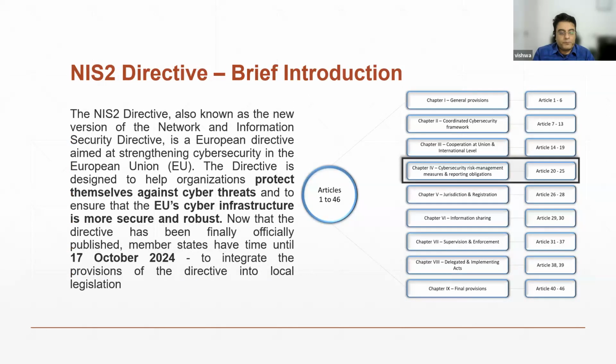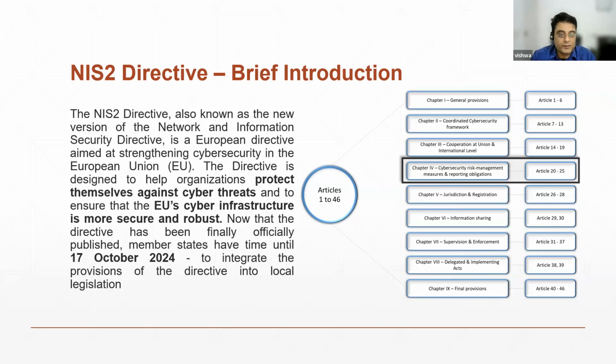Perfect. So, just in a nutshell, about 46 articles into this, a lot of cybersecurity capability enhancement has been built up that's been mentioned in a lot of these chapters. The idea is for the European Union to come out with a cyber infrastructure which is more secure and robust. And they also talk about creating a kind of cooperation, called EU CyCLONe, which has a full form as well, working to make sure that each of those countries contributes to that robust and secure cyber infrastructure.